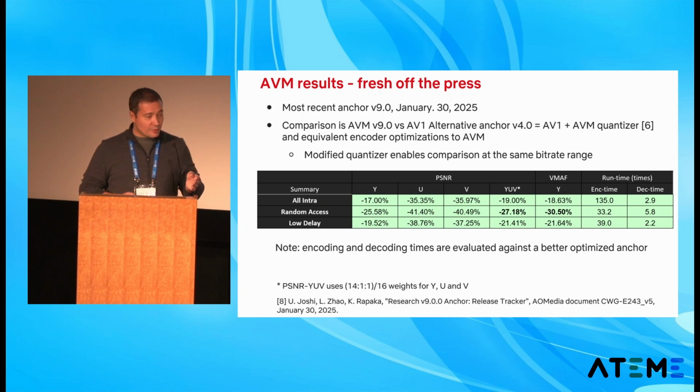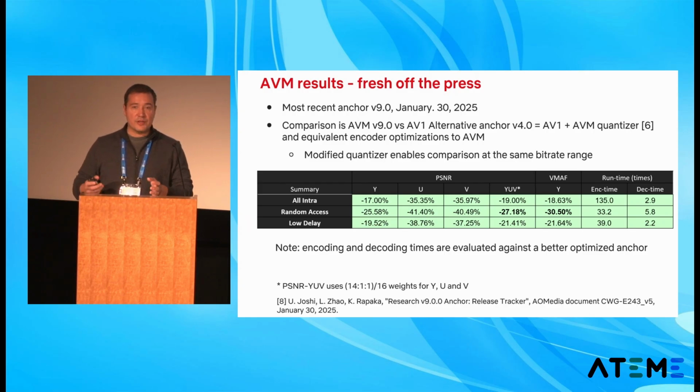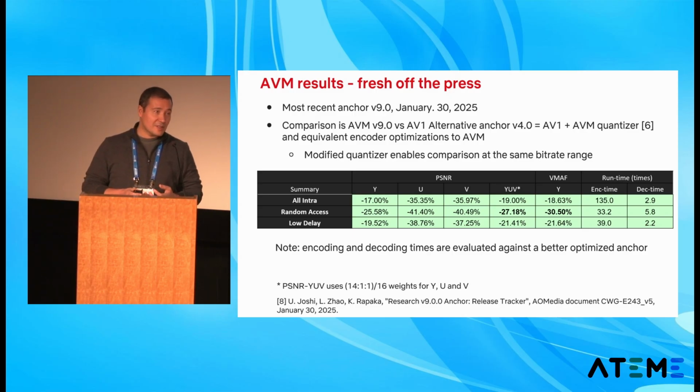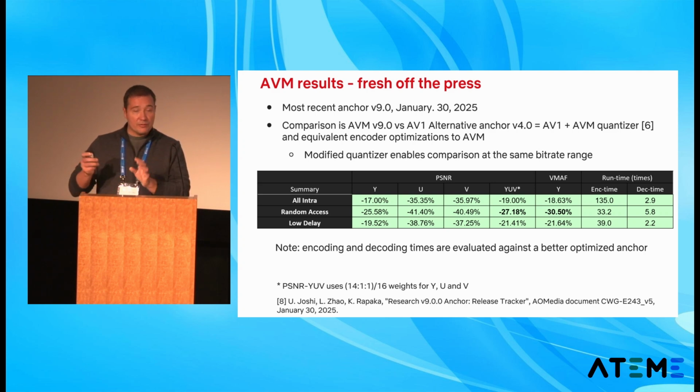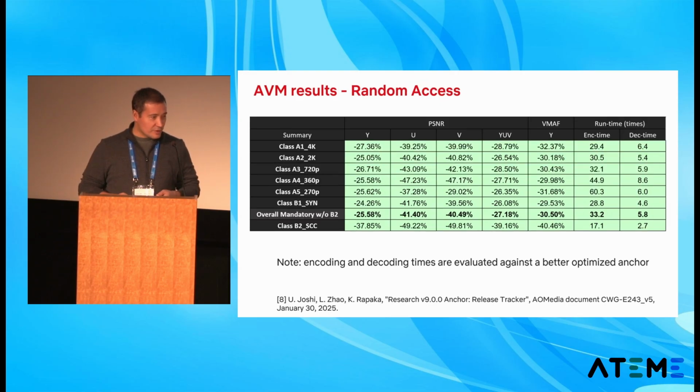You can notice that the encoder and decoder runtimes are pretty high, but I would like to bring to your attention that the anchor here is very well optimized. That's basically libaom, which is nearly production, maybe not quite production, but still a pretty fast encoder and decoder, and AVM is a mixture of optimized and not optimized research code. So in general, the hardware companies are saying that we are well within the budget for the next generation decoder. So I think we are doing fine on the complexity side.